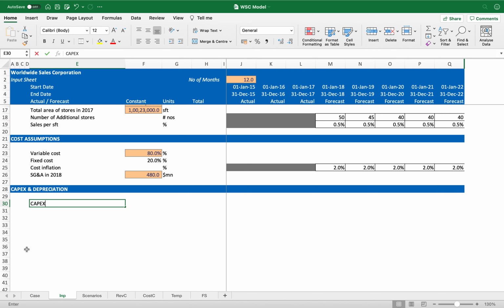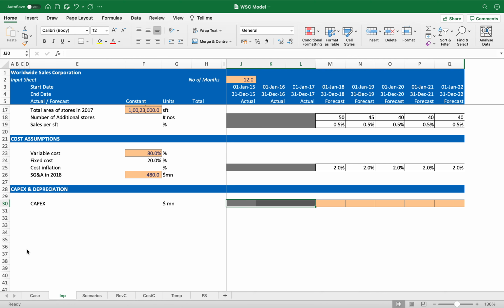Now we know the capex numbers in millions of dollars. It is given that the capex in 2018 will be $150 million, and every year thereafter $125 million. That's what was given to us.